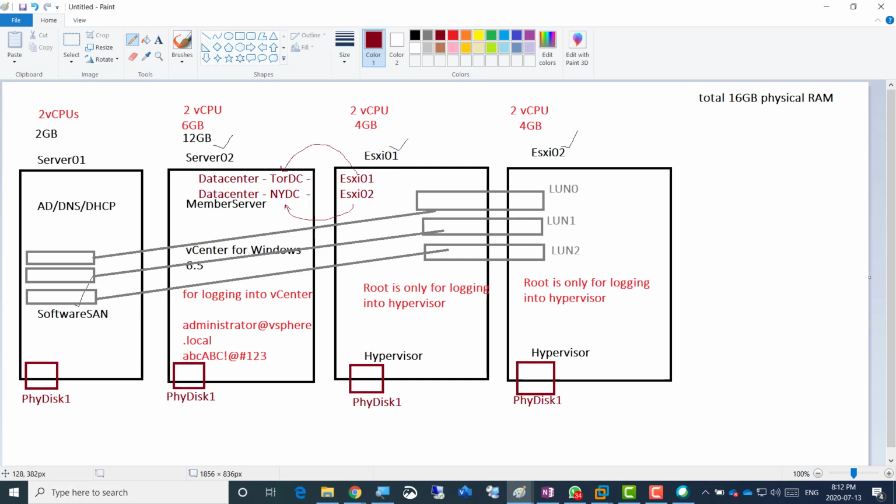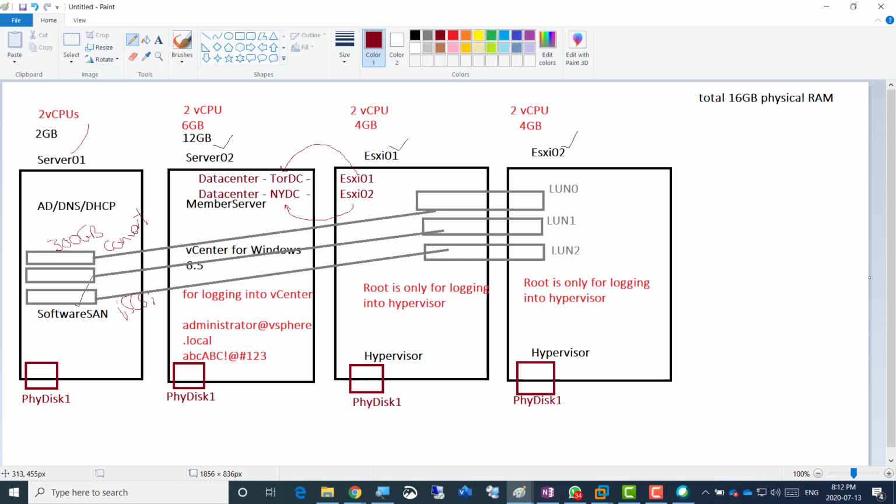First we're going to go to server 1 and add 3 disks, 300 GB each, and then format them with the NTFS file system locally. Then we're going to convert them to iSCSI. What is iSCSI?